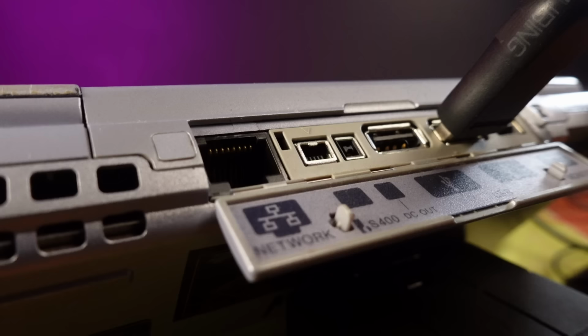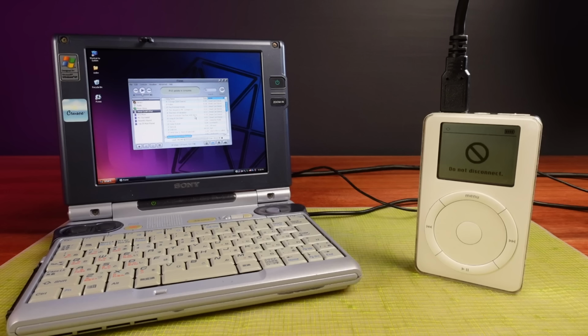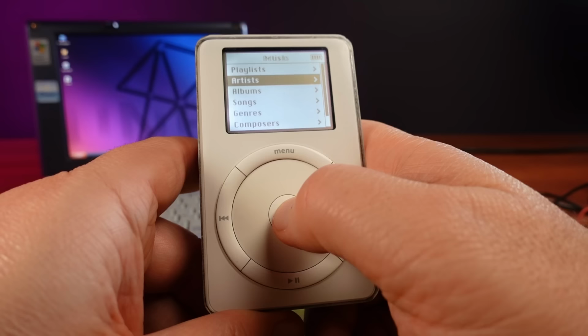The Sony 4-pin iLink connectors don't provide any power, and so this iPod won't be able to recharge during the transfer. With limited battery power available, I'm hoping this will work. But the transfer completed without problems, and I've now got some music on here. I can now party like it's the early 2000s.